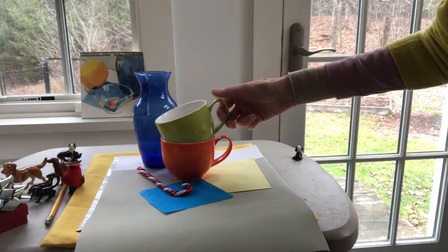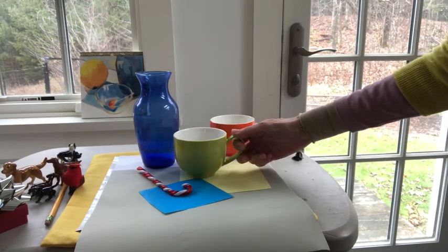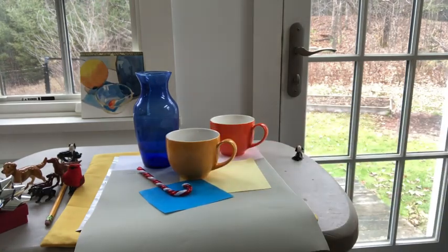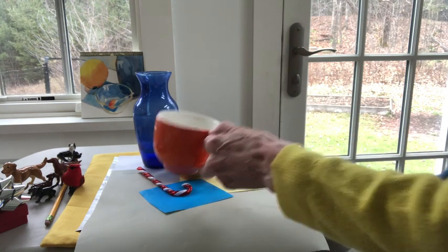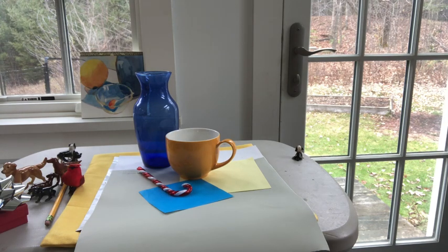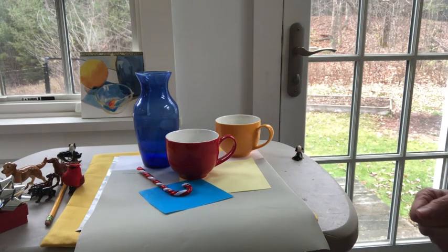The cup in front is overlapping the vase behind. The reason for that vase is because it's going to be a strong vertical — you can see that in the painting behind where I used it as a vertical. It's not going to end up looking like a vase; it's just going to look like a blue shape in the end. I tried a variety of cup colors, and in the end the orange really popped the best. That makes sense because I have that blue piece of paper in front and the blue vase — those are complementary colors, so that's going to work.